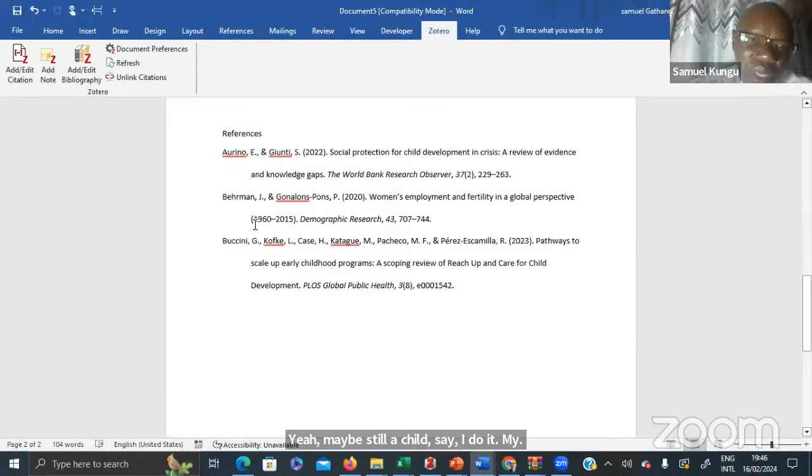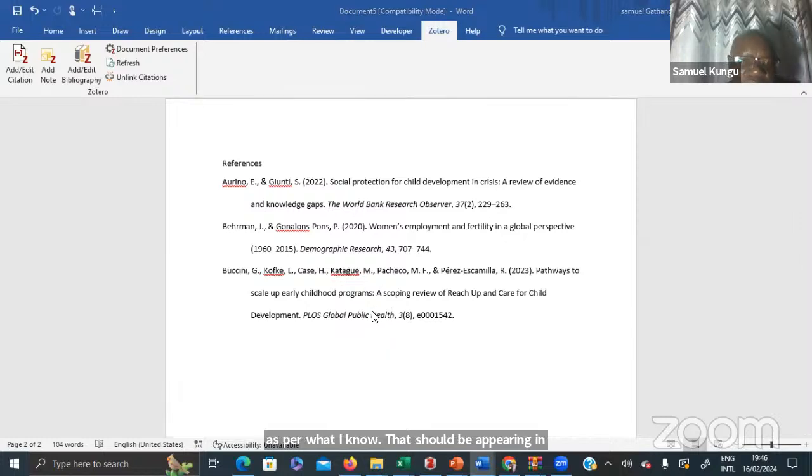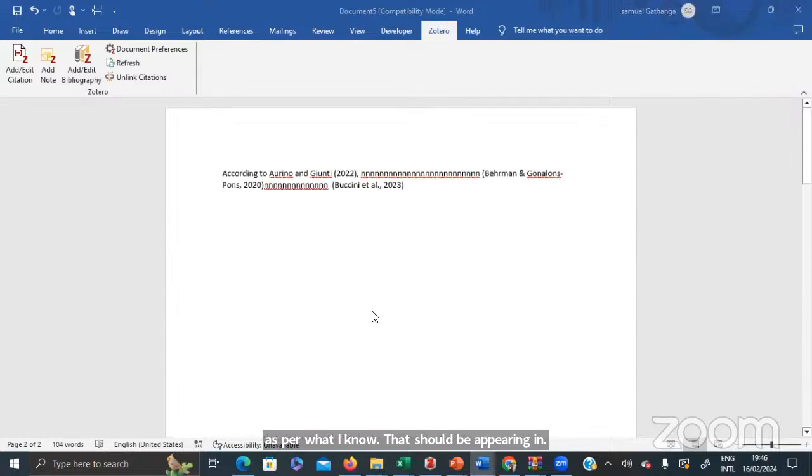And not only growing it, but making sure that my reference list is organized in alphabetical order. And my work will now be to check whether everything is as per what I know should be appearing in APA form. Excuse me. With that, now you can ask me a question.